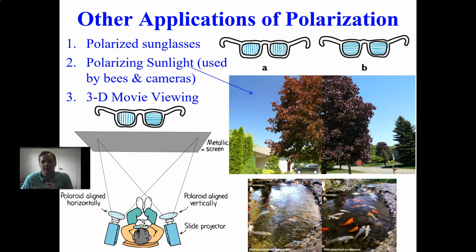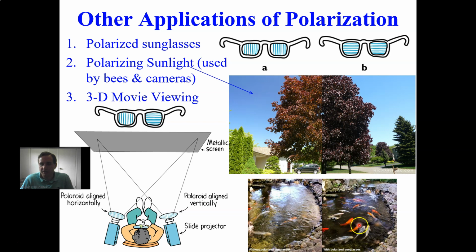And when I say skips, usually reflection off of surfaces causes light from the sun to be a little bit horizontally polarized. So, which of these kinds of glasses do we want to have? Do we want to have vertically polarized sunglasses or horizontally polarized sunglasses? Well, vertically polarized, because the light coming from the sun tends to be a little bit horizontally polarized, and it turns out that we'll be able to see things better and more sharply with our camera lens or with our sunglasses if they're vertically polarized.